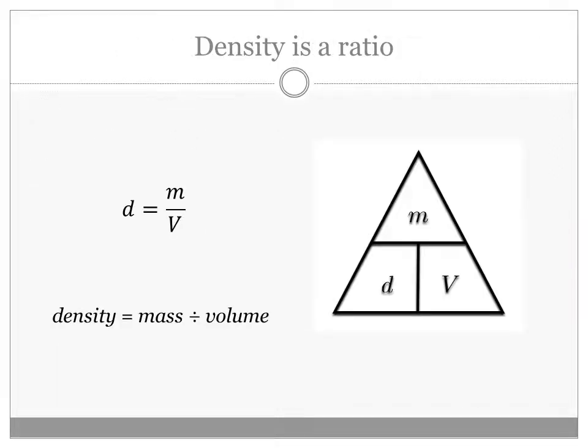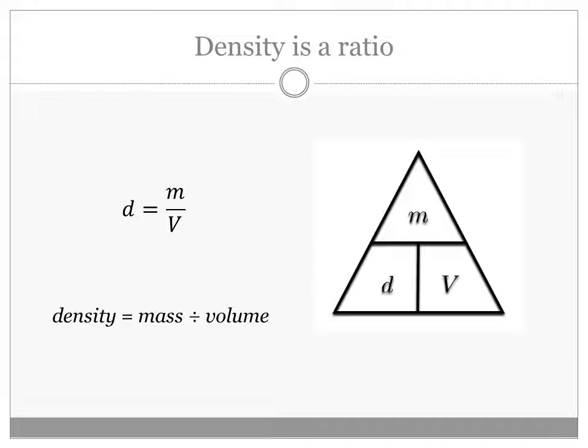In terms of the math involved here, density is a ratio. It's the ratio of mass to volume. So we can write it a couple of different ways. In the equation like this, written as the ratio. In the equation here in words, density is mass divided by volume. I actually also have this triangle provided for you already on your viewing guides, and I just want to show you a little bit how to use it.